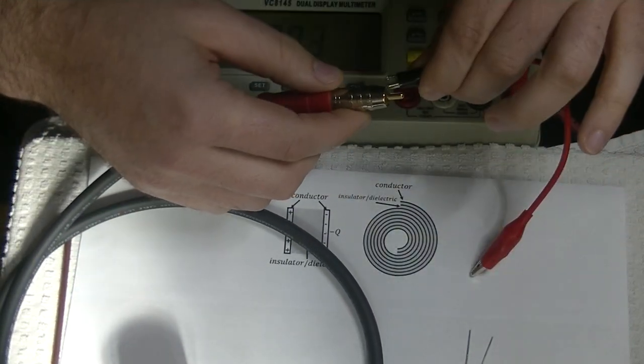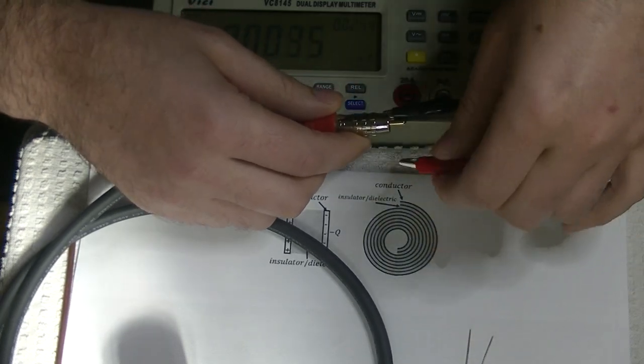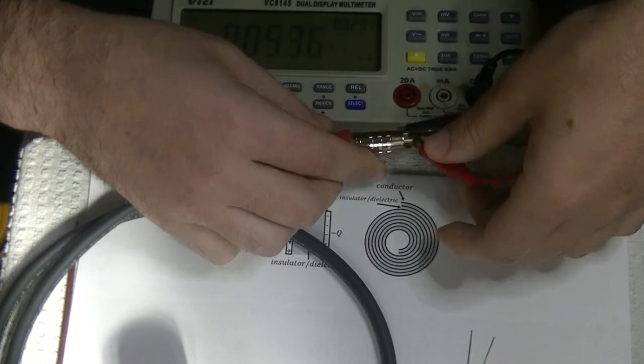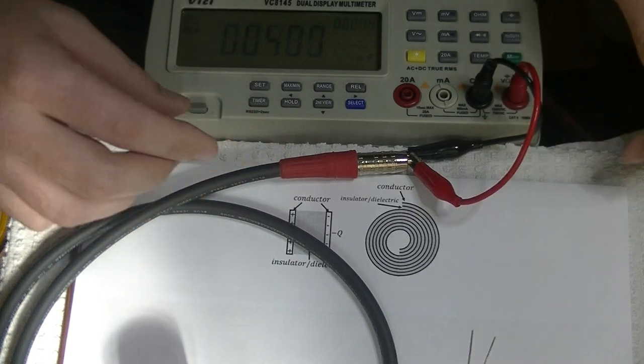So let's see how capacitive this is. And this is their LC cable, isn't it? LC1, yeah. LC1. So it stands for low capacitance. So if we hook that up, let's try and keep the clip on there. Take a look at that.